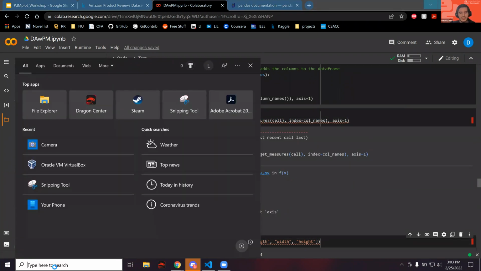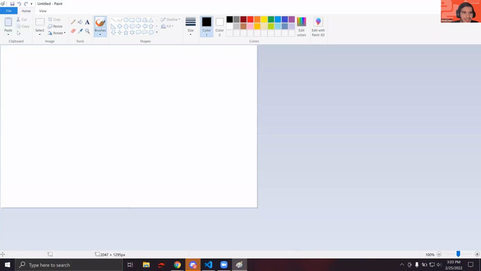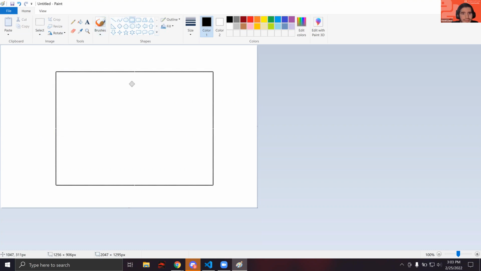So let me just show you on Microsoft Paint what it would look like. It would be a square with this. Well, actually, two. This is what it would be concatenating. And let me put some lines here.